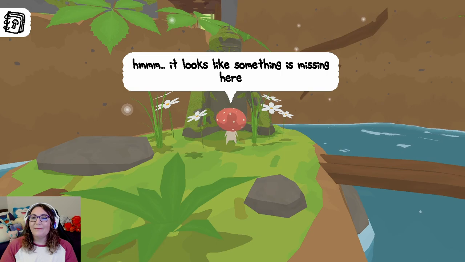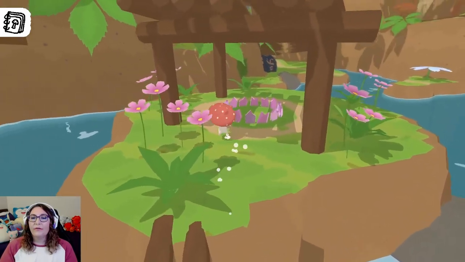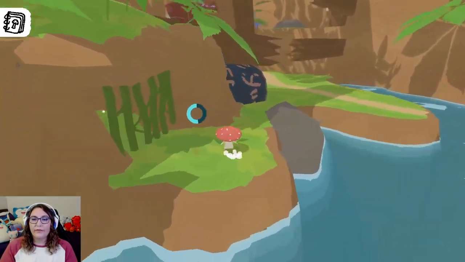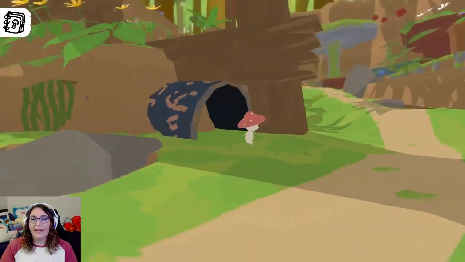Looks like something is missing here. Okay. See, it wants me to use triangle, but triangle's not the answer. Oh, pretty flowers! Okay. Let's go. Oh, rocks and a thing! Rocks and a thing! We gotta figure that out. There's a can right here.